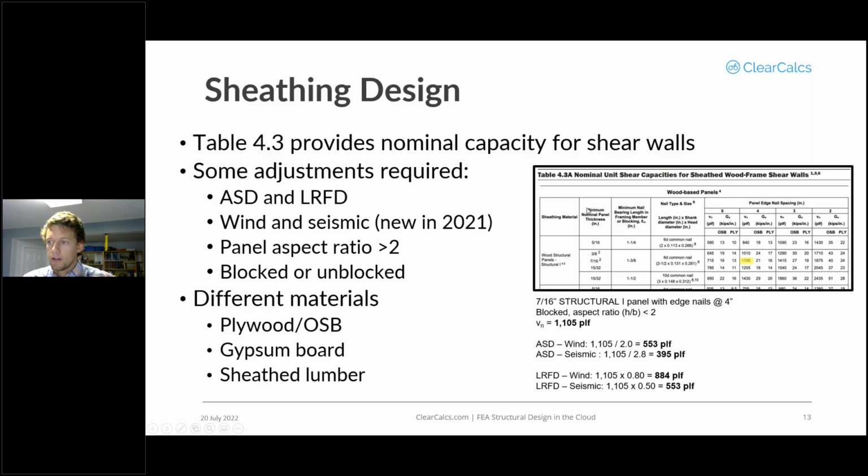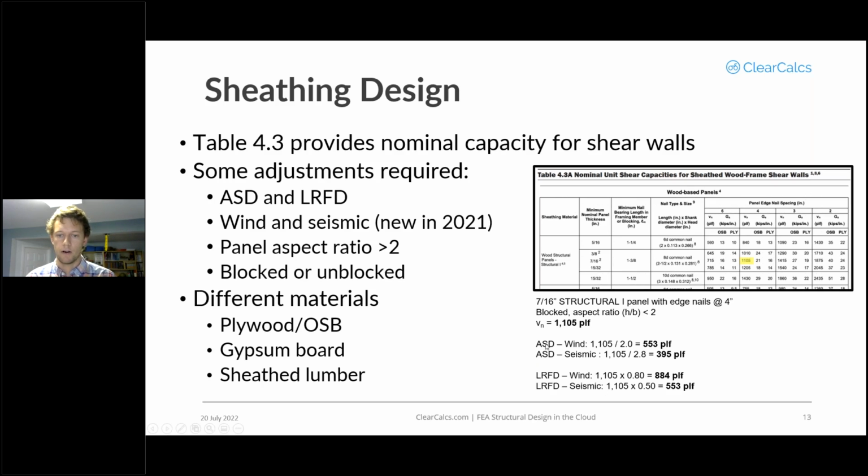Other things that we want to look at. I mentioned earlier, ASD and LRFD have different safety factors. So you can see here, we've got the 2.0, 2.8, 0.8, 0.5. And this is new in 2021, actually. In previous versions, these were separate tables for wind and seismic. Now we're actually using one nominal value and we're adjusting it separately for wind and seismic.